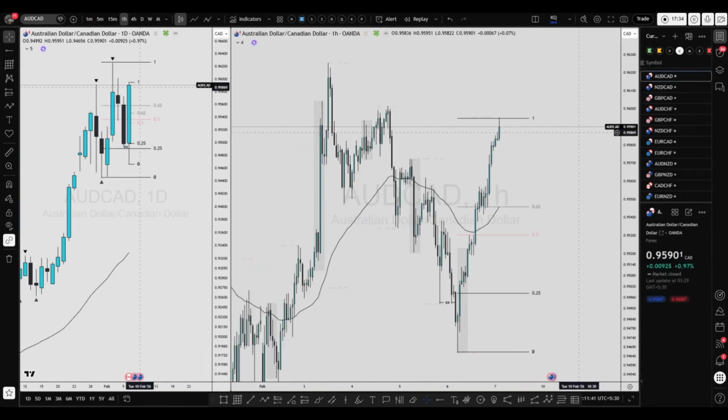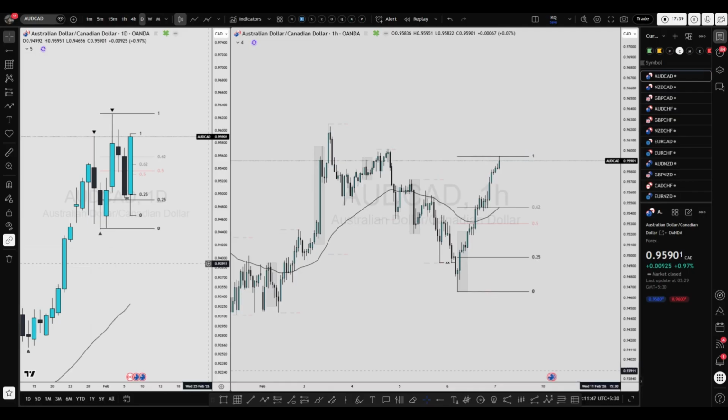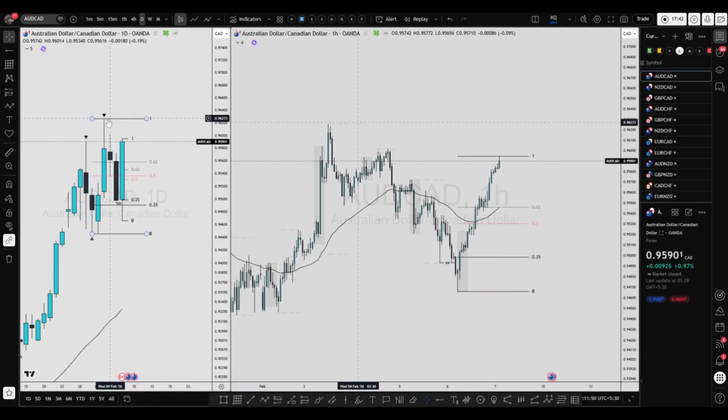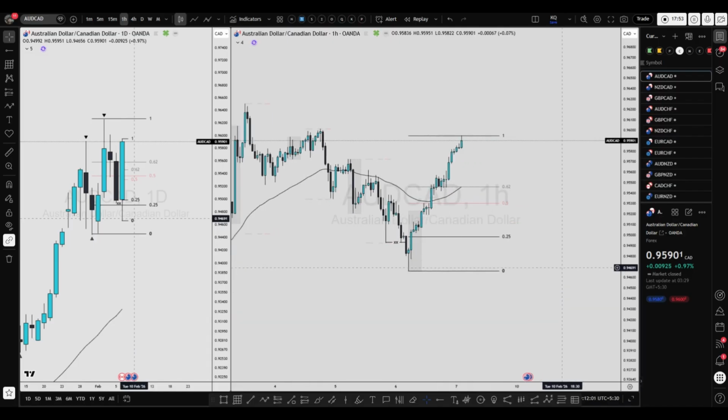So let's see what's going on in AUD CAD. This was the last impulsive move towards upside. We're currently beautifully bouncing from extreme discount price, and I can spot this setup in 1 hour AUD CAD. I'm gonna wait for a deeper correction so that I can start looking for longs in this one.